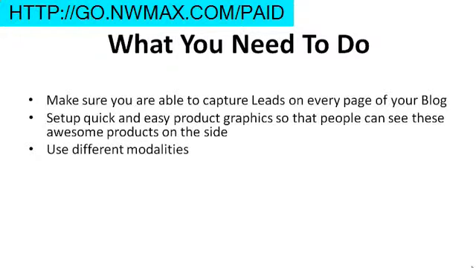So the next thing I want to do on my blog is use different modalities. So on my lead magnets for the graphics on the side, I'm going to have a picture of a toolkit or some type of book. I'm also going to have a picture of a video course, so some type of indication of video. And I've also got some audio on there as well. So they see a picture of an iPod that they can download and listen to.